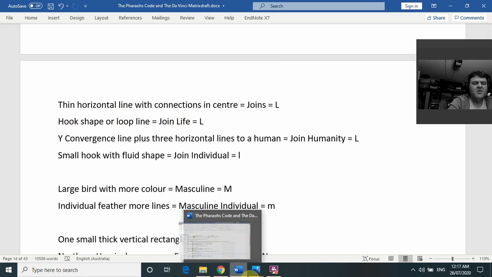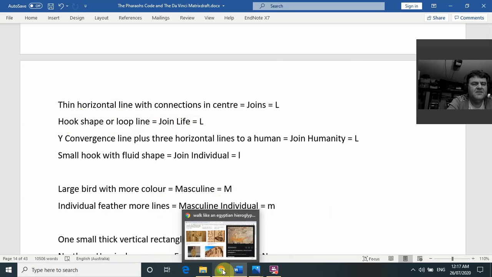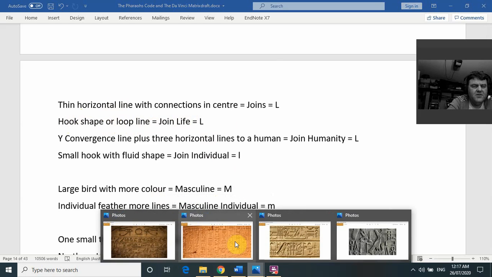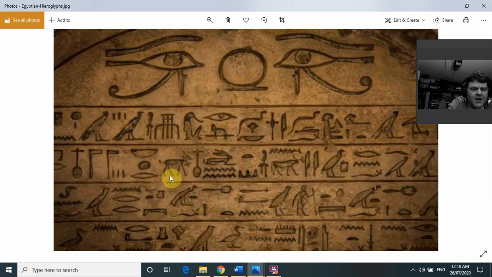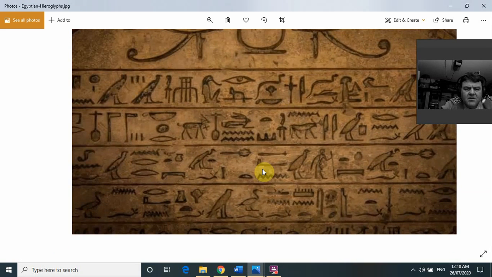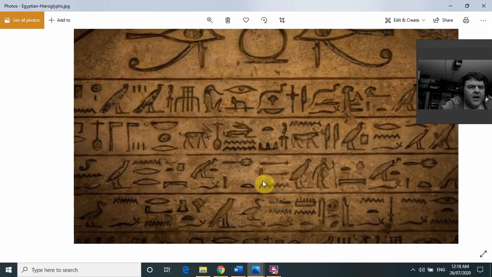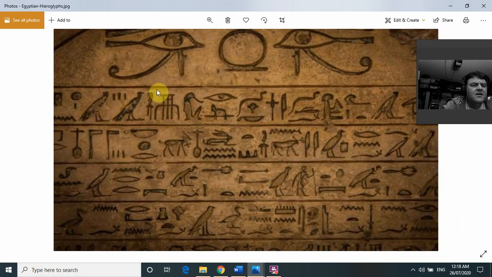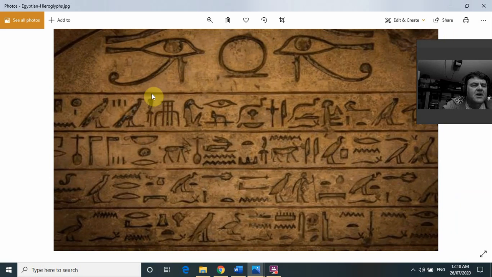Now, what I mean by that is it's kind of like a shepherd's staff. So you could hook them together like chains and they'd be very strong. You could create a good strong set of links by hooking these loops together. And let's see if we quickly find a good example of that shape. Okay, this one here at the start, just this little fellow in here, I believe that is what he's doing. But anyway, this is a hooked line underneath. So that's what's representing joined life.